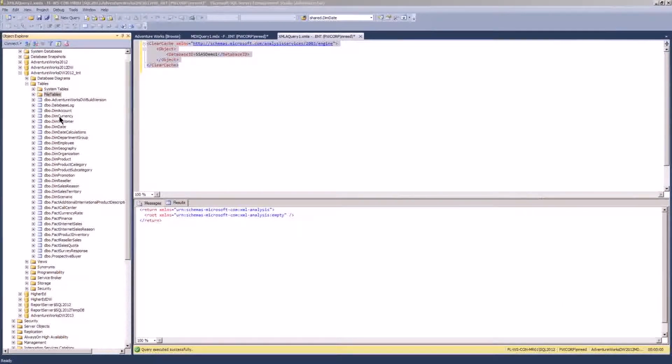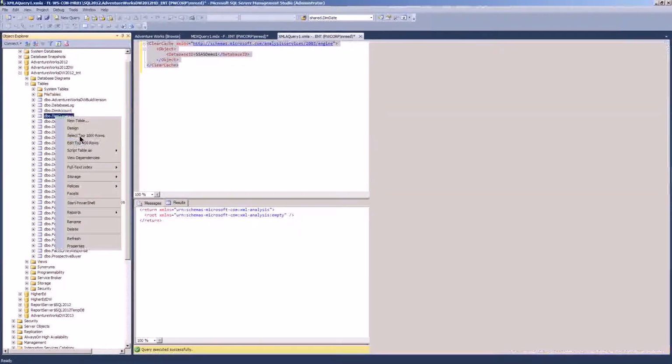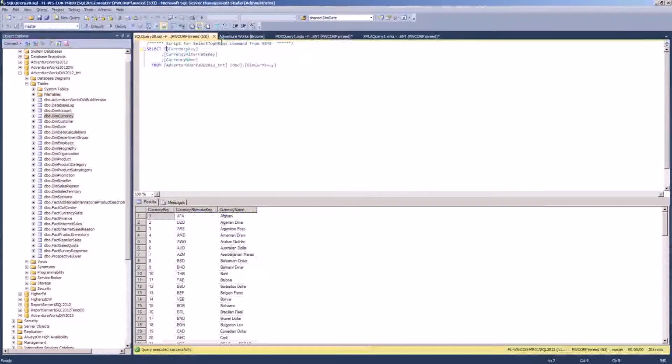So views are easy to create. If you do something very similar to this, you can go select all of these, run that, and, oops, you should not leave this in here. And you have a view, so they're very easy to create. And again, they provide a nice abstraction layer.